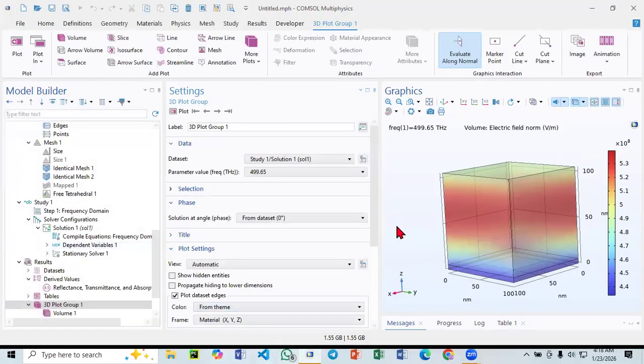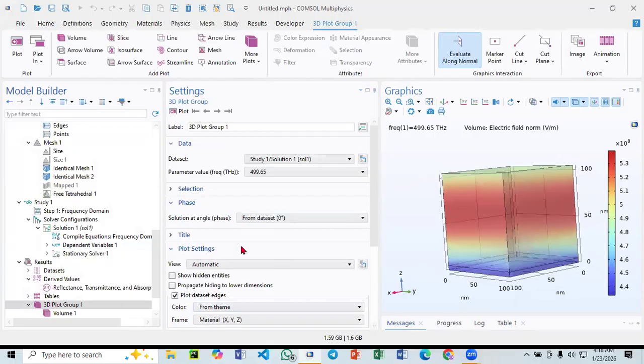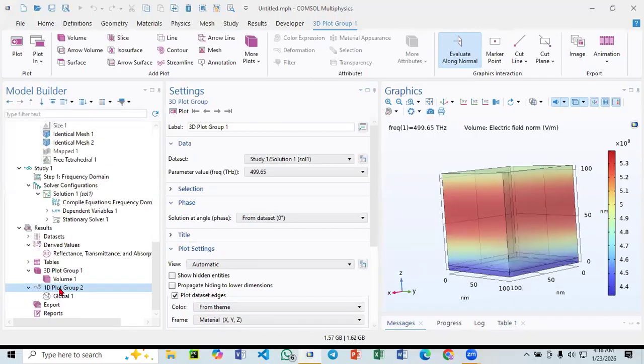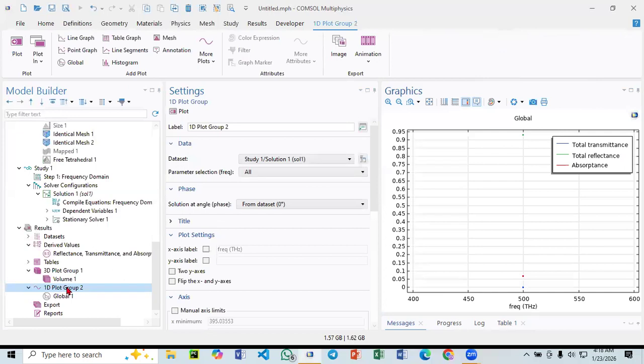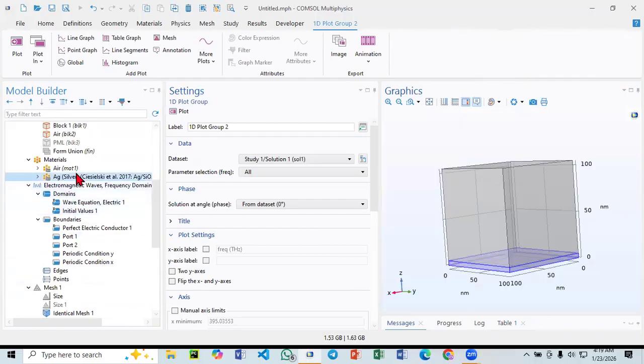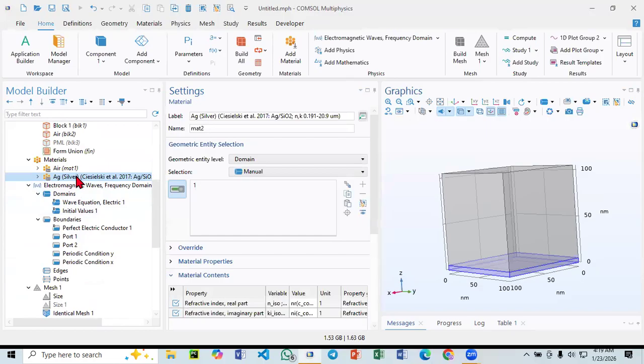Okay, it's done. So here you can see there is some sense. Now, wow, you can see total transmittance is 0, but absorption got increased and reflection got reduced, right? So 0.93 and 0.069. So the thin layer of silver is absorbing more light. Okay, that's our findings.